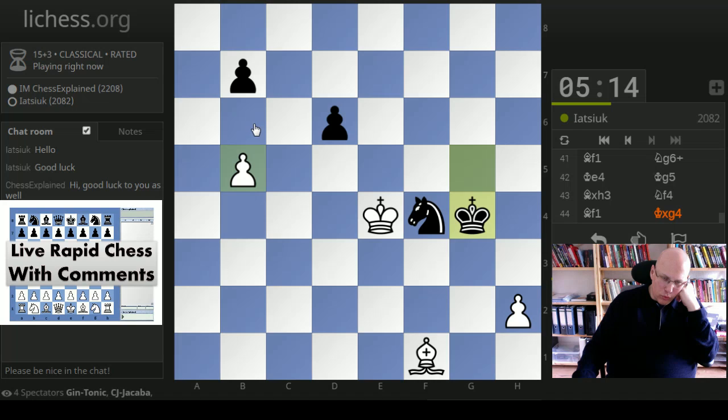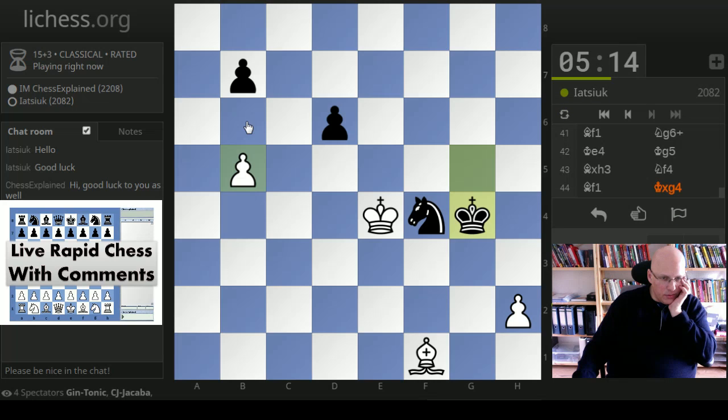If I actually go b6, I mean, how does he get there? Bishop a6 is fairly quick. So b6. I don't think d5 helps. Black offers a draw. No. Of course not. I mean, it's absolutely impossible to lose the position unless you blunder a bishop.